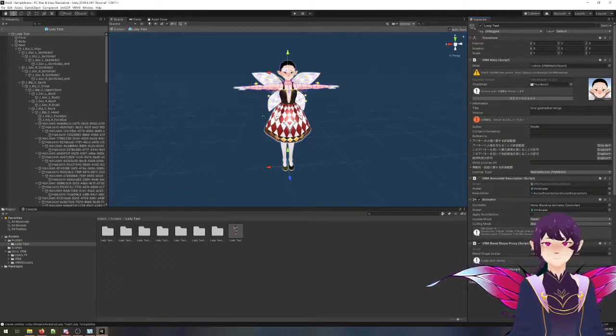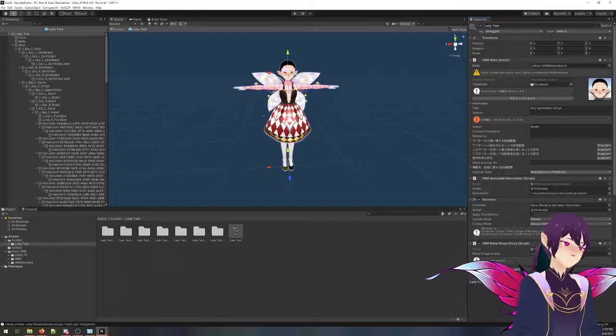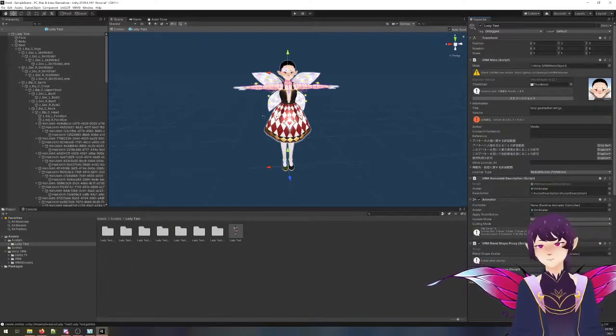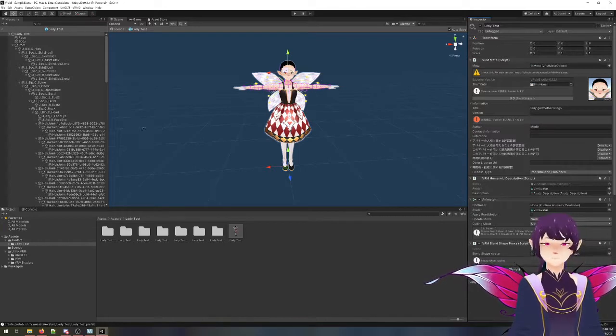We want to edit the original because that means anytime we edit a copy of this prefab, it'll already have all these details we added to it. And that's kind of a shitty way of explaining it. Basically, you want to be in prefab mode and you don't want to be in your scene.